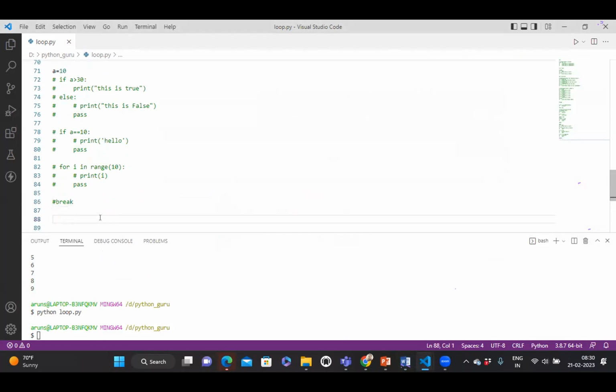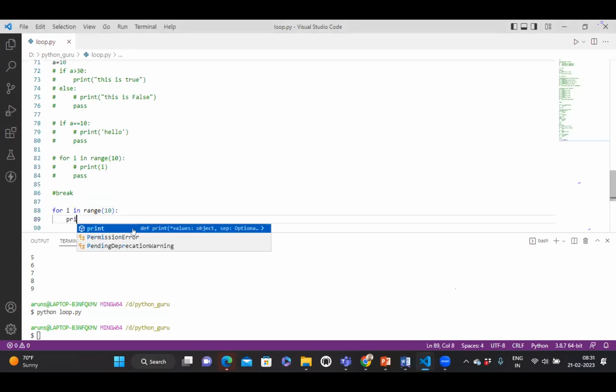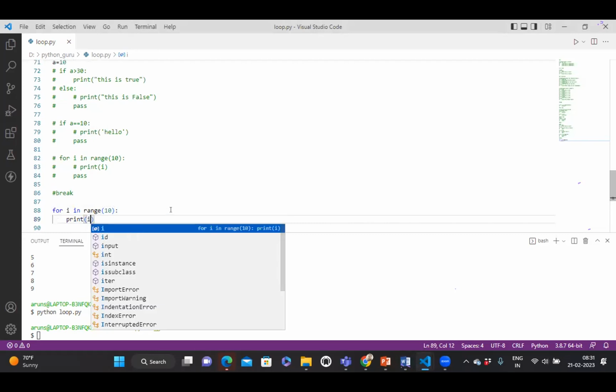Suppose I want to write here for i in range, suppose 10, colon. Right now I am printing, print i.